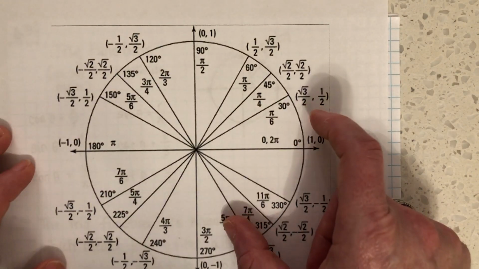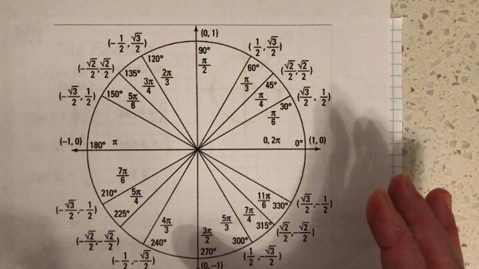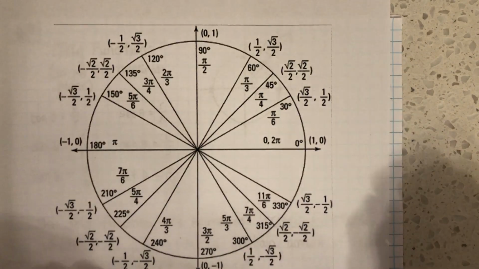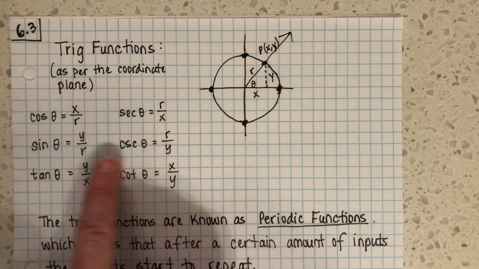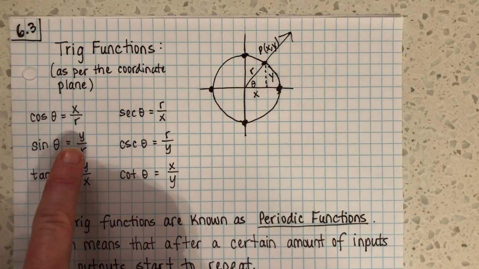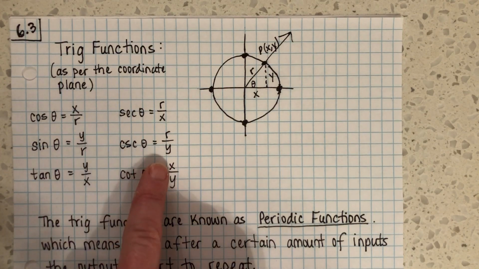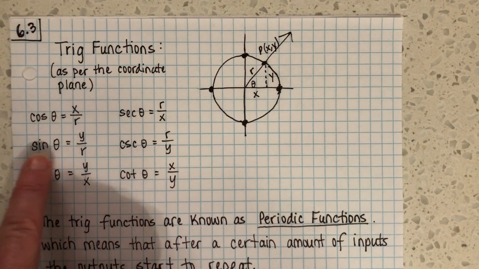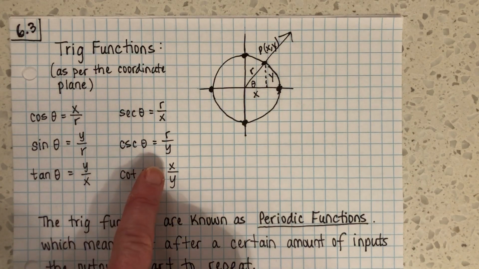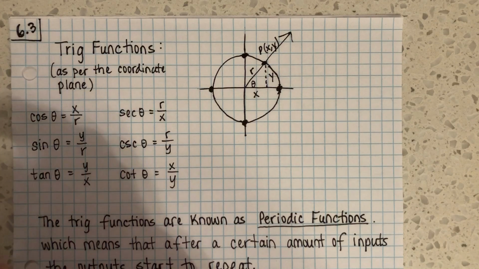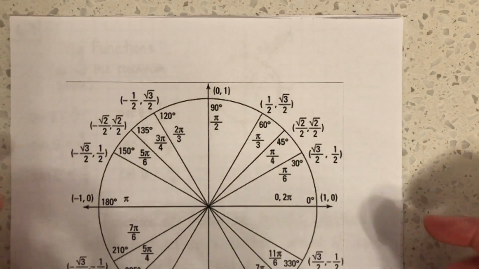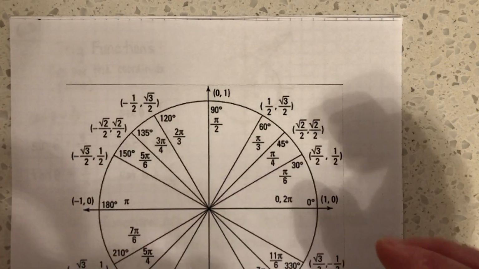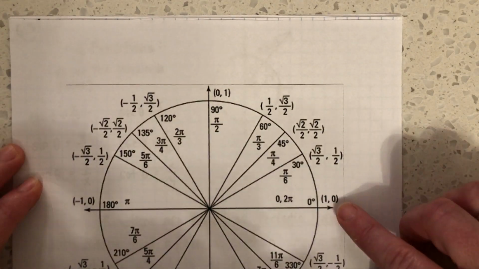So let's look at the sine. Since the sine function and the cosecant, its reciprocal, depend on a y-coordinate and a radius, that is what the sine and cosecant functions rely on. So you need to notice that if you start going around the unit circle to look at all of these angles' sines, well, look at all the y-coordinates.